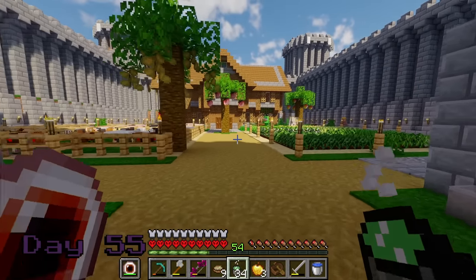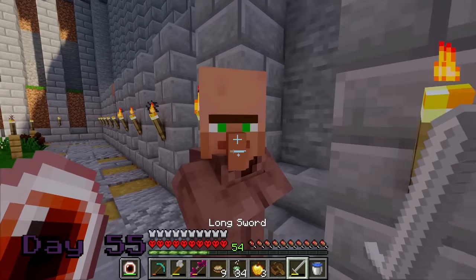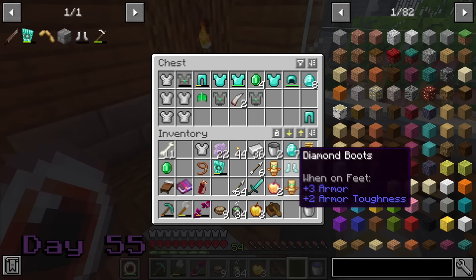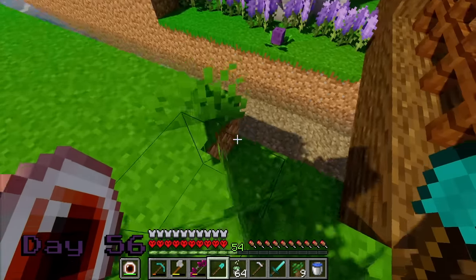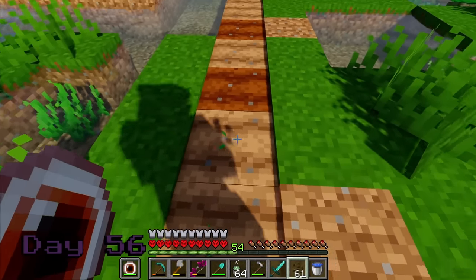With all of our loot, I start to hand out all the good loot that I found and beef up the villagers even more. I also put away all of the good armor I found, and I should be fully geared here for the rest of the playthrough. Day 56, and I go out to the moat, and I start to carve up a little path to start to plant some melons.